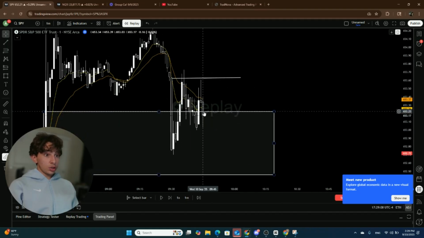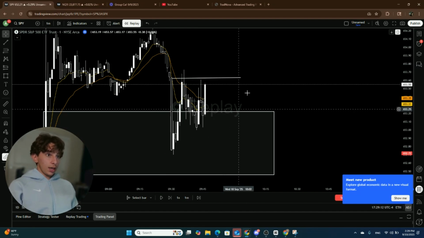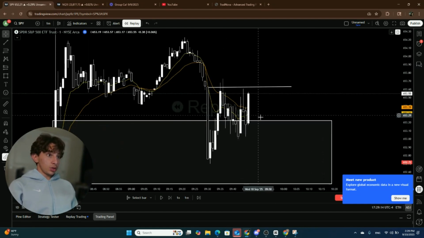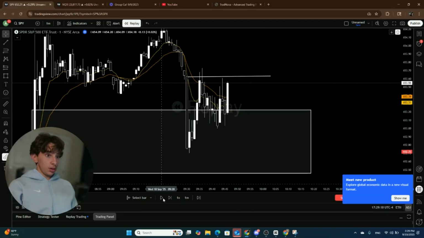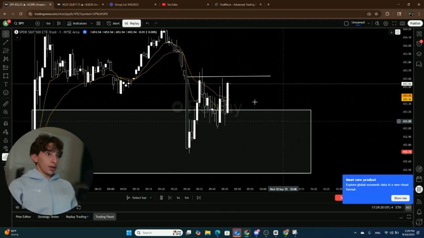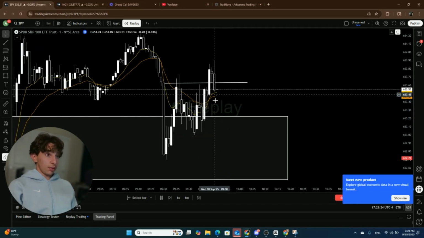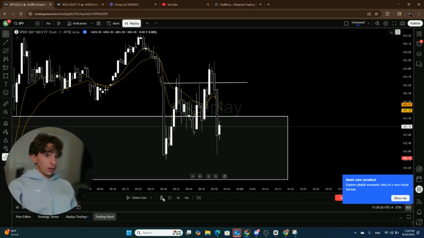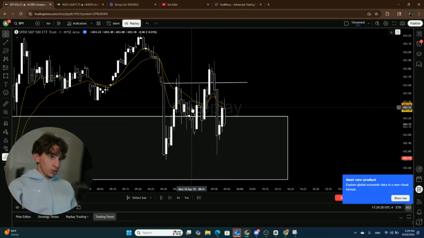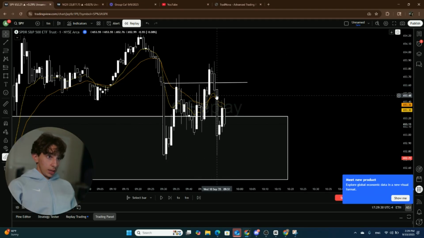Okay, now the macro just opened, 945 macro. Now we're gonna see if we take any entries at all. We have some displacement here, but it's not displacement below the zone. Market is just consolidating at this point, so I didn't take a trade in the first macro. Some of you guys took a trade in the first part of the macro. You got fucked. There you go. So this is the only type of displacement where it's permissible, honestly.